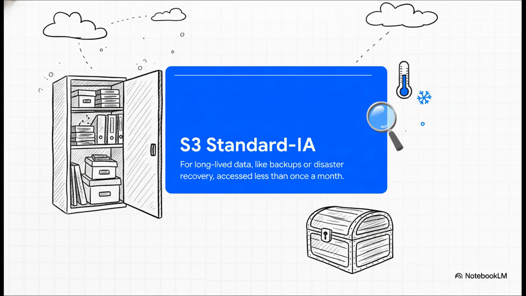All right, let's cool things down a bit with Standard IA. The IA stands for infrequent access. This is for your cool data, stuff you definitely need to keep, but you don't really look at every day. Think of it like the storage closet in your house for your important but not daily files.